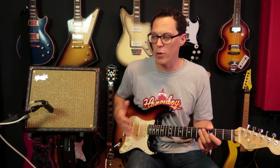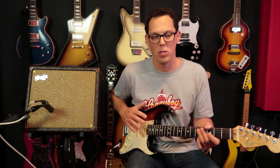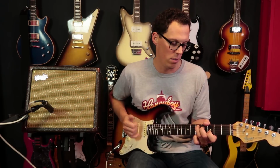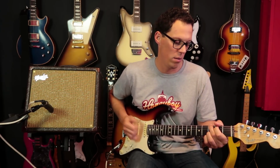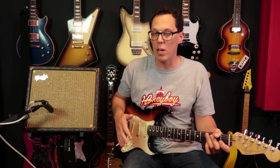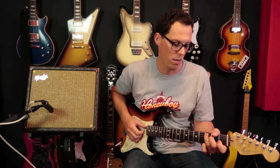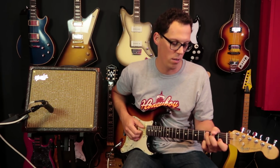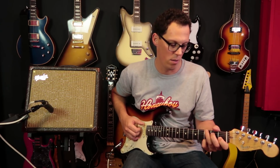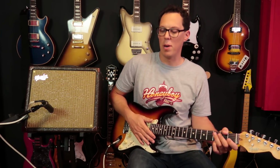This is the guitar going straight into the amp, so you're hearing all that lovely tone coming from the Strat and the Honeyboy. There's no pedals in this part. Now I've got to go into the Strymon Flint, giving it a little bit of reverb. And let's just throw a bit of tremolo on there as well.